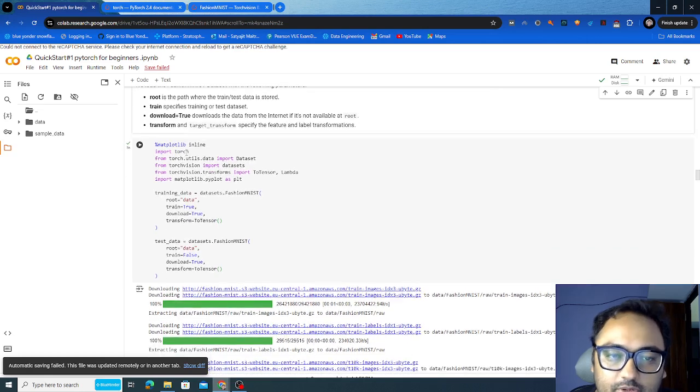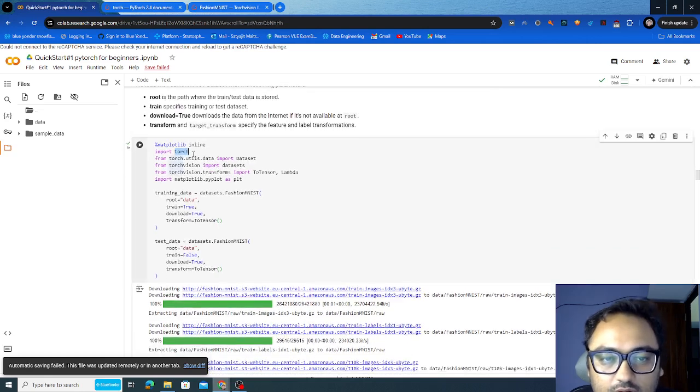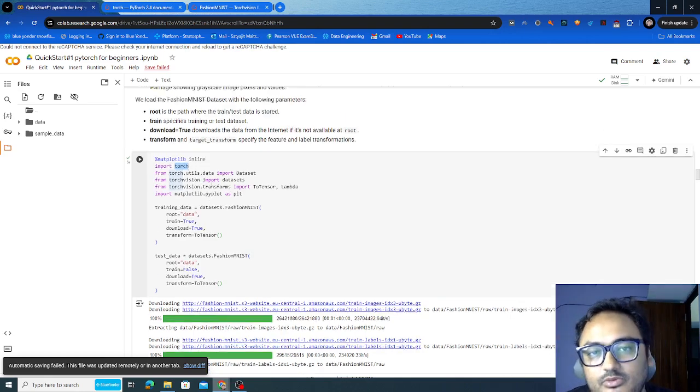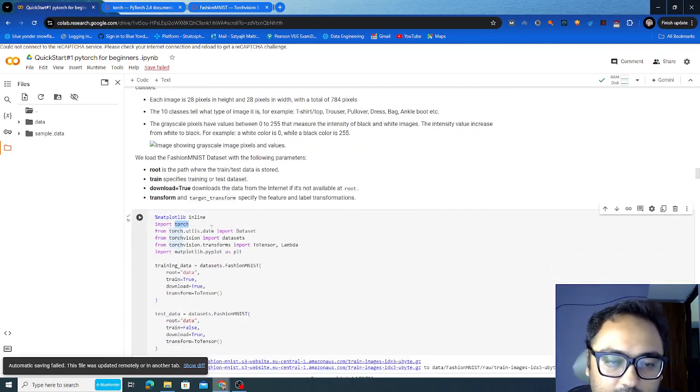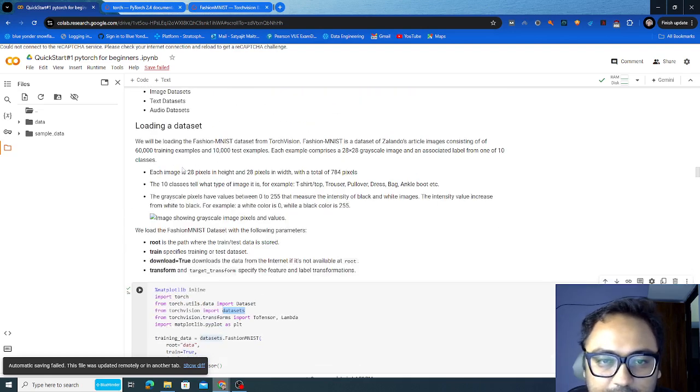So first you will require torch, for your deep neural network library. Then, as we are showing a computer vision example, right, we'll require torchvision, and from torchvision we are going to import the datasets library, basically.